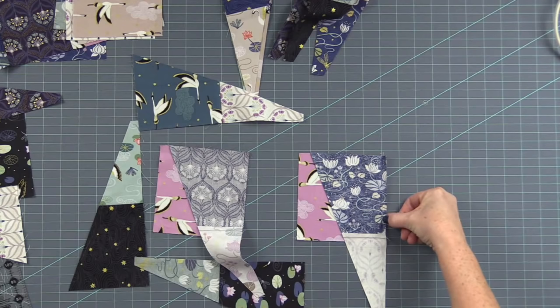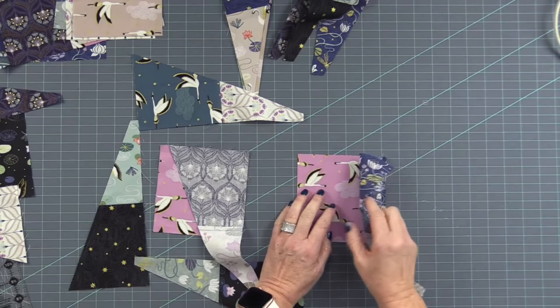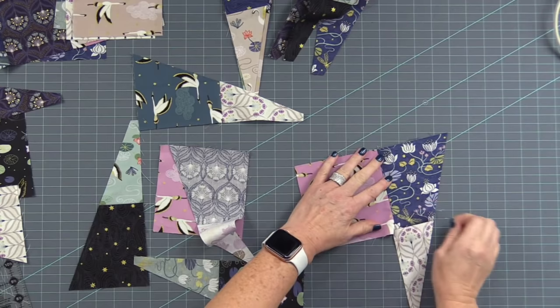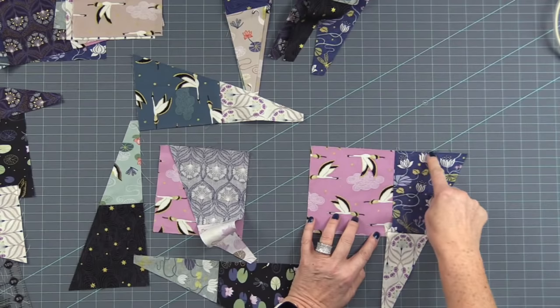And then when I'm doing a full partial seams block, I do not go to the iron and press in between. I just finger press, and you always want to press away from the center square. So I'm just going to push this seam out here and use my fingers, and you'll see that it's not sewn all the way, and that's how we want it to be. So that's why it's just nice to finger press it. So now this whole side is complete.